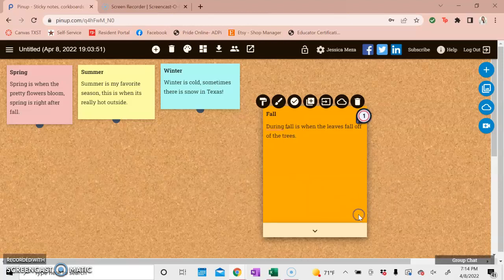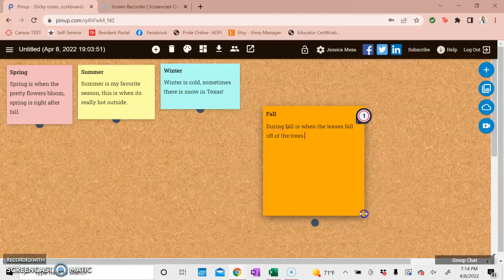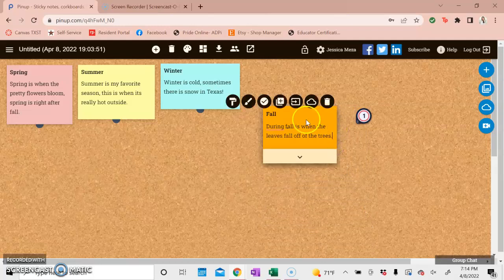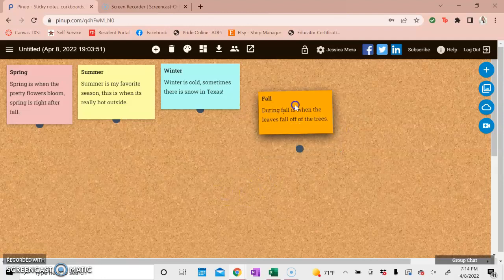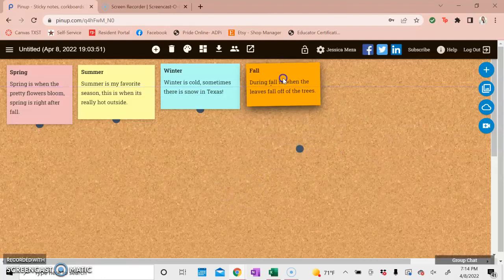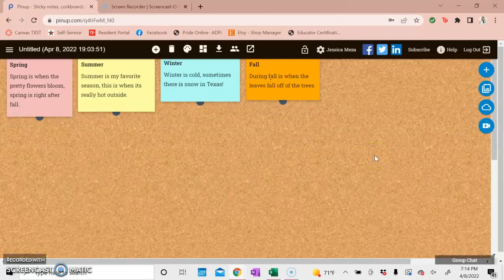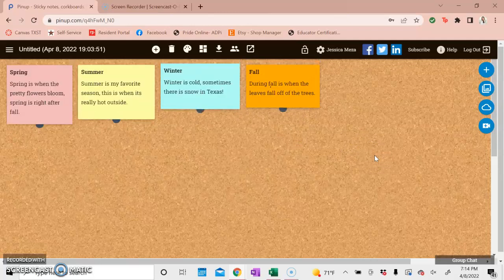And that's it. And then we're going to be conscious of everyone else needing room to put theirs in. So we're going to make it a little smaller and then we will move it right next to ours. Okay. And then I would like everybody to put theirs in here. There is room. We have tons of room. We'll add room. And then during class tomorrow, we will go through and everybody will share their 4 sticky notes.